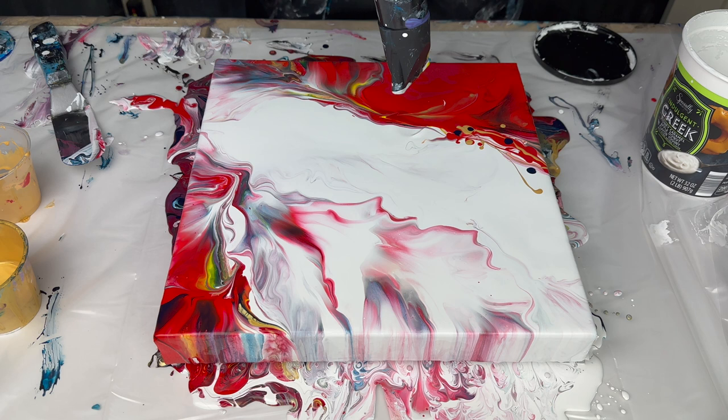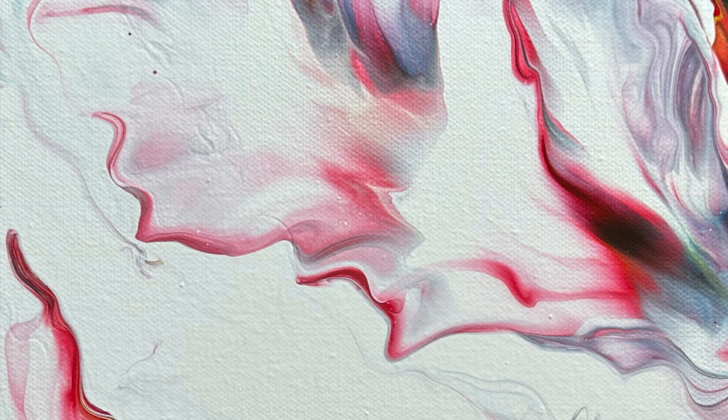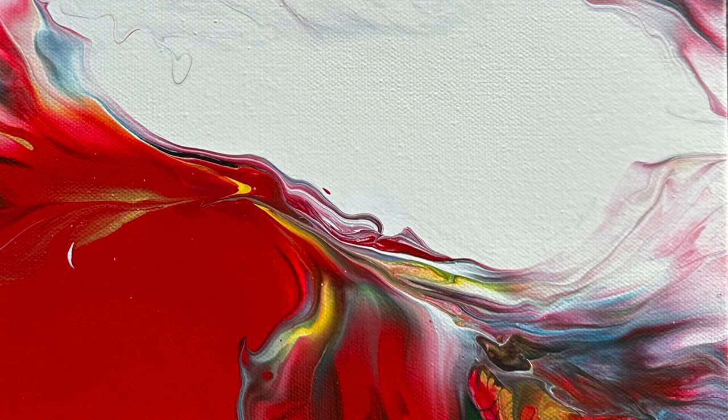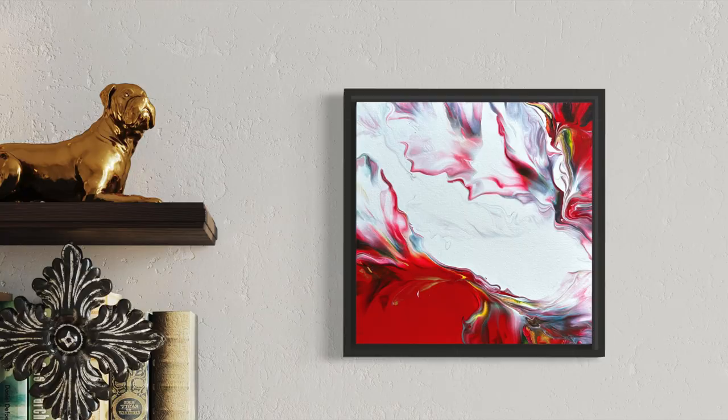There we go. I really like that. I am glad that I stuck with it and scraped off the parts that I didn't like instead of just settling, because this end result is so much better than where I was in the middle of this painting. If you are struggling with parts of your painting and you just don't know what to do, don't hesitate to scrape it off and pour more paint on there. You can always try again. There is no shame in that.